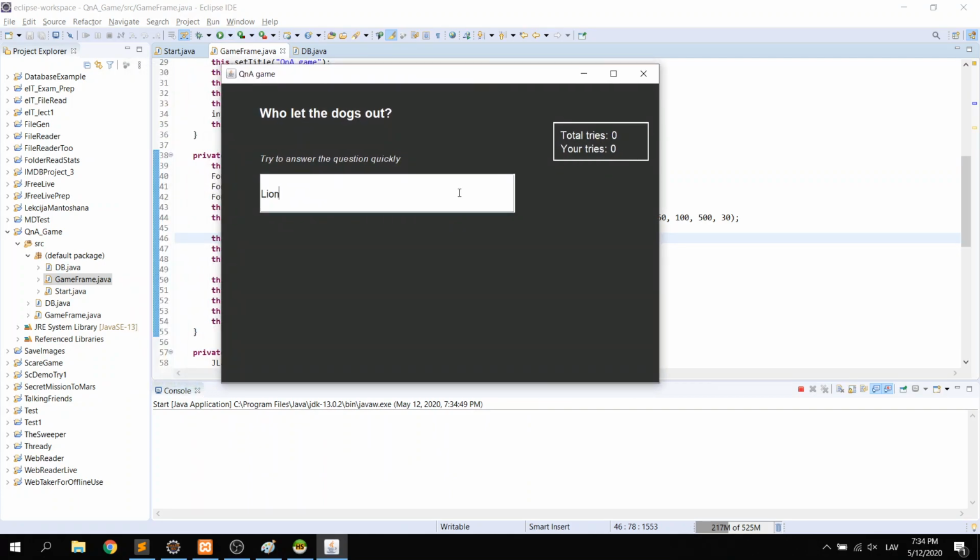And now we can say lion. We press enter, we see that "Nope, try again," but we lost the input, so we can input the new stuff. And we say dog, enter, "You've been wrong 2 times, try again," we set something else. And now if we go crazy and press enter, nothing's happening because we have empty input. Let's try to have the correct answer.